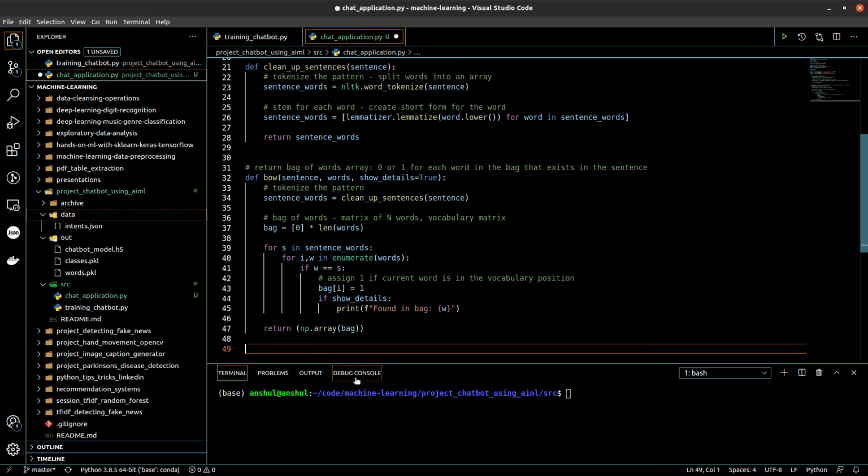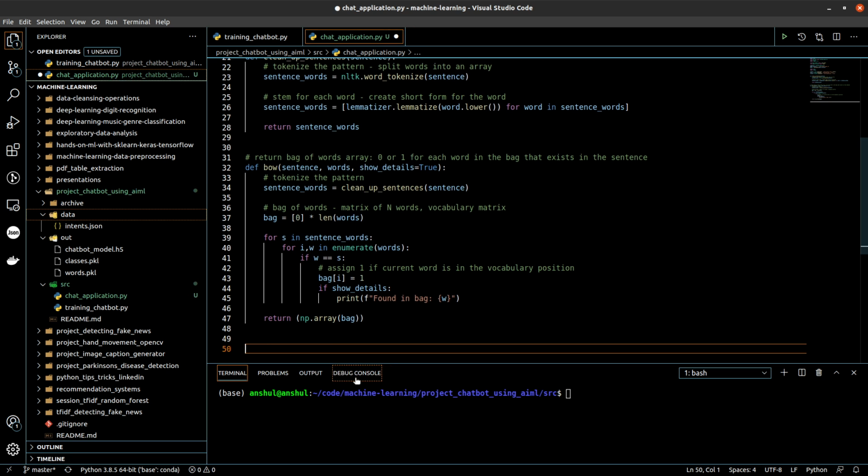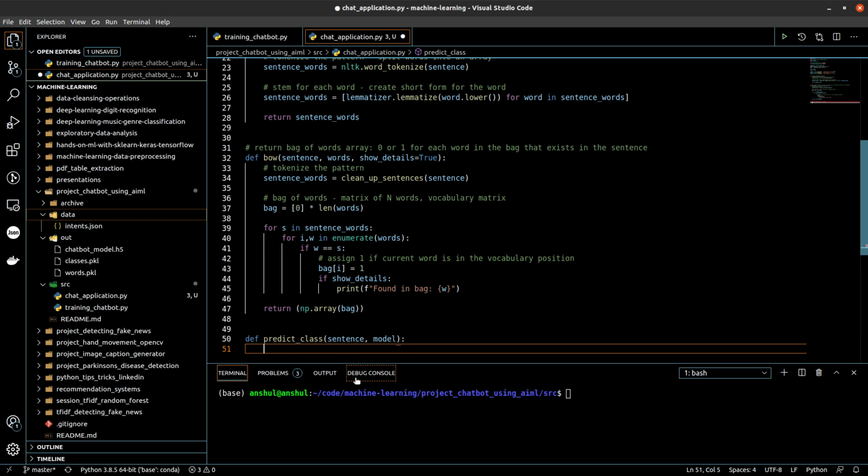Now let's create another function which is to basically predict the classes. So definition here is predict class. We'll pass the sentence and model to it. And also we'll filter out predictions which are below a certain threshold.